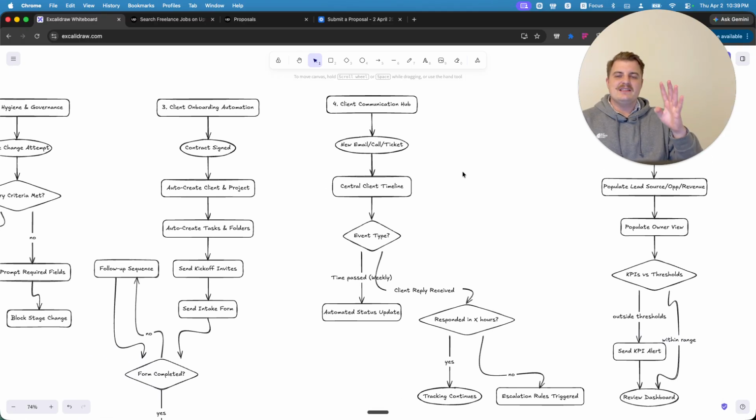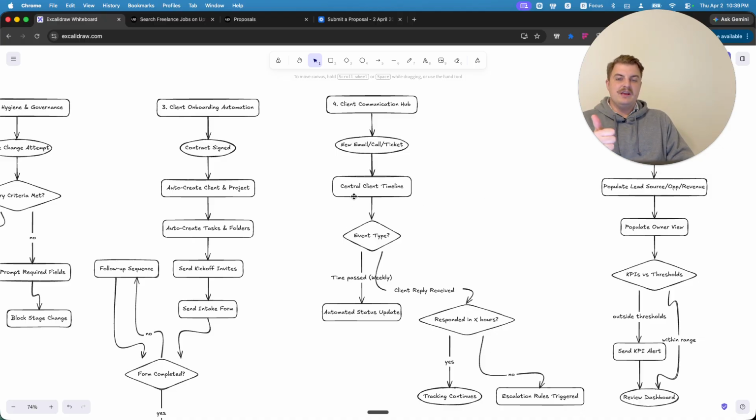The fourth one is Client Communication Hub. If you don't have a Client Communication Hub, what are you doing? You need to be able to bring in emails, text messages if possible, all the information, even videos that your team is sending to clients, to make sure that you're closing appropriately and also to get data. Your CRM is all about data. This is a group of data, and if you're not capturing it, what are you guys doing? So make sure you're capturing emails, calls, and tickets that your clients are sending.